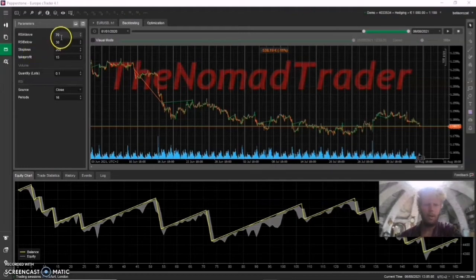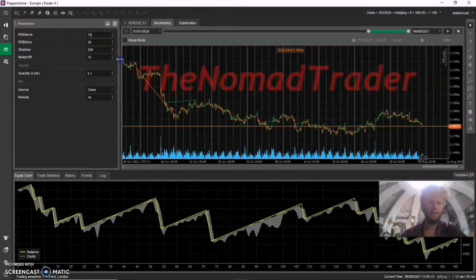So as you see, here are the parameters. Now it is quite obvious, because I made the parameter names quite obvious, because why not? So this EA does the following. When the RSI is above a certain level, it sells, and when the RSI is below a certain level, it buys. So basically, it is the most simple RSI strategy that exists.